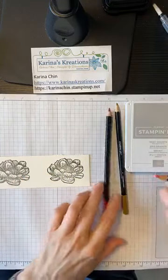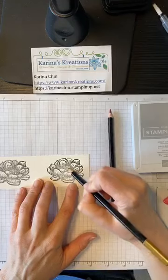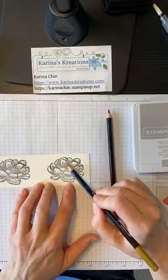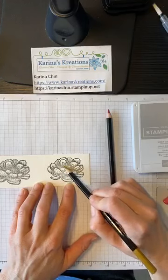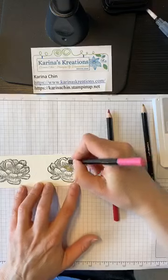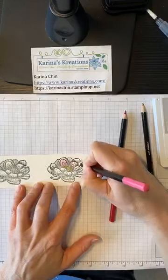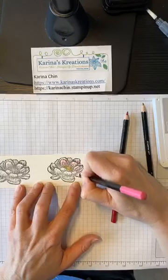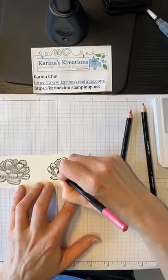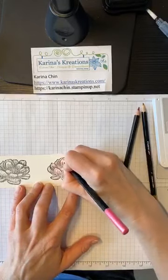Okay. So now the first thing you can do is just lay down a little bit of color. And I really like this style of stamp because it's got shading in there so that you know what's supposed to be a darker area to color, and you can add highlights to that. I should have actually pre-done a few of these so that it was ready to go, but that's okay. You guys can just follow along. And it won't take me that long.